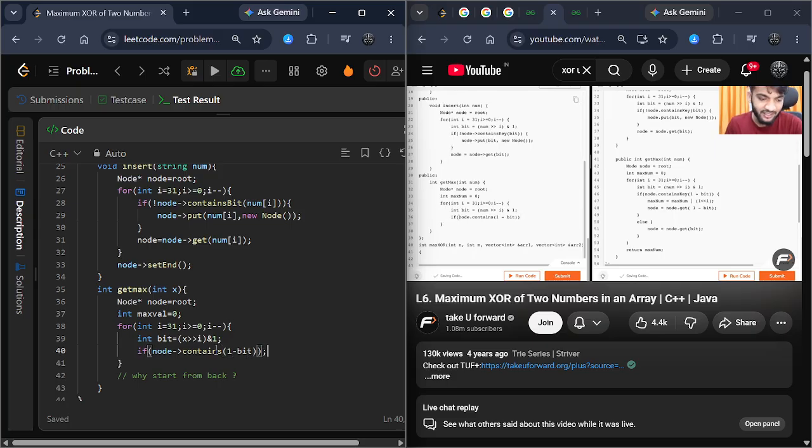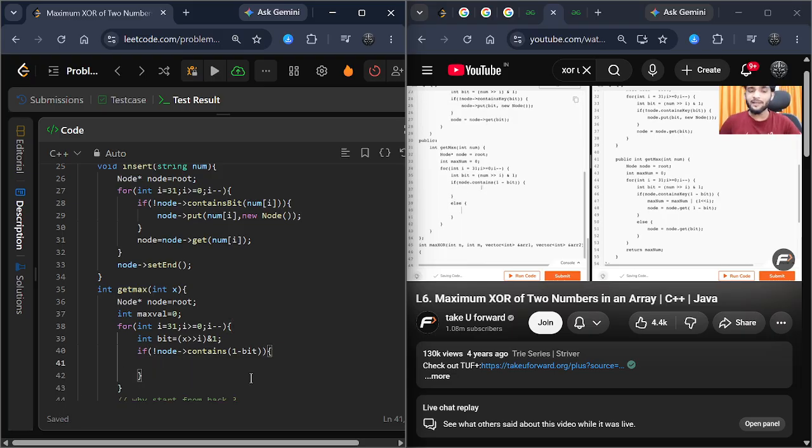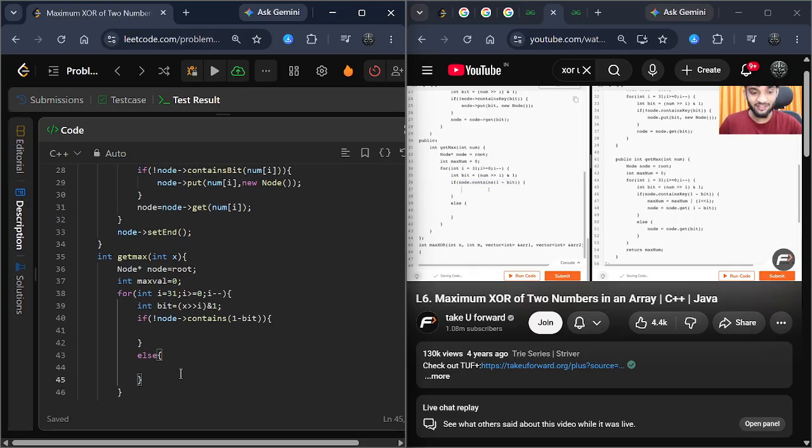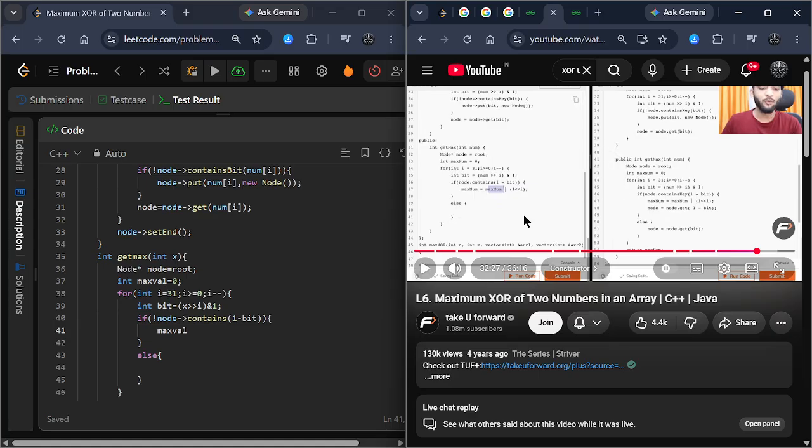If it contains or if it does not contain the opposite, this will be a couple of cases. If it contains the opposite, then I definitely know that I can make this bit 1. So 1 left shift of i is what you will do, to add this to your maximum number.